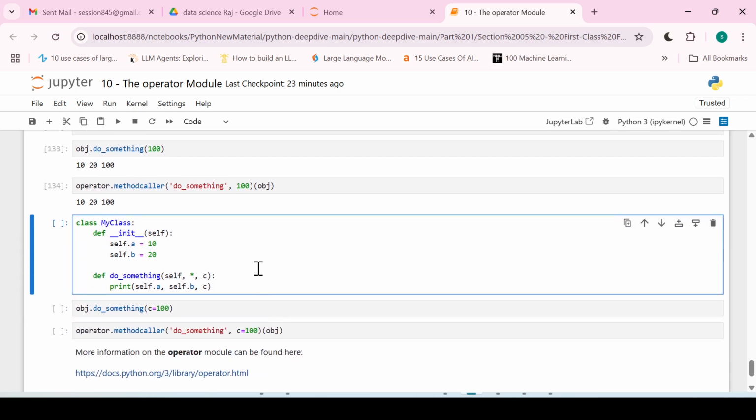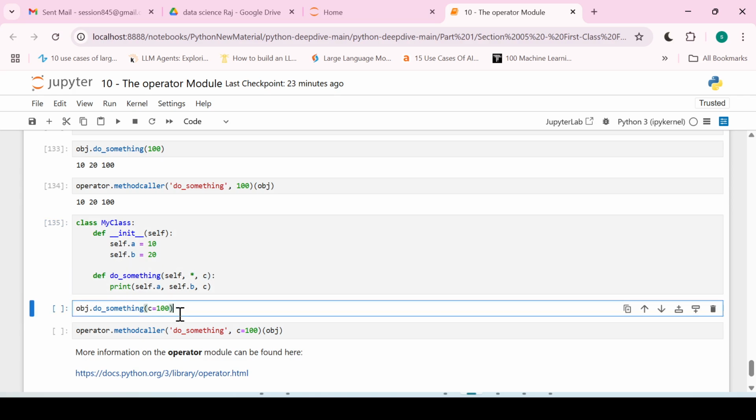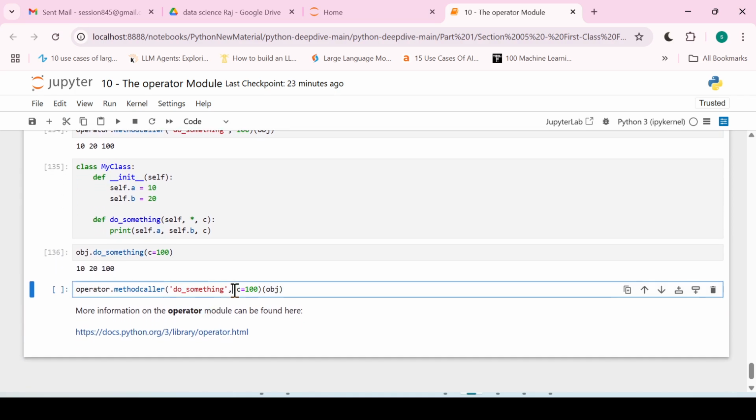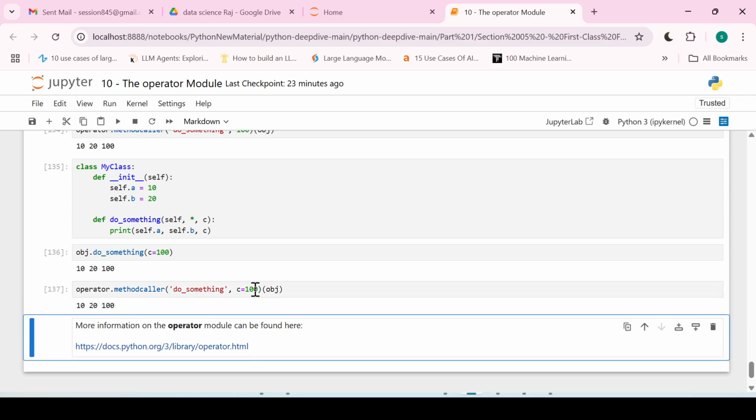Again, the same thing we are doing over here. If you have this kind of situation, this is how we do it: we say c equal to 100. Same thing we'll do over here. We'll name the parameter, give the default value, and then we can call the operator module.